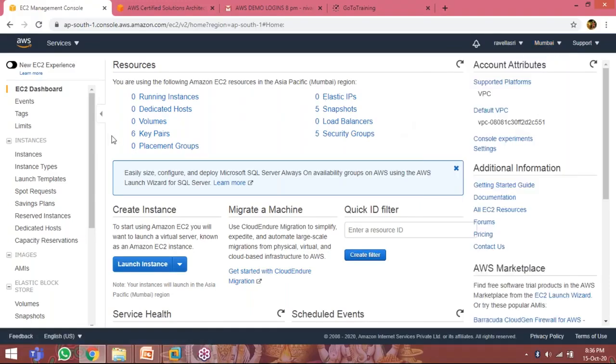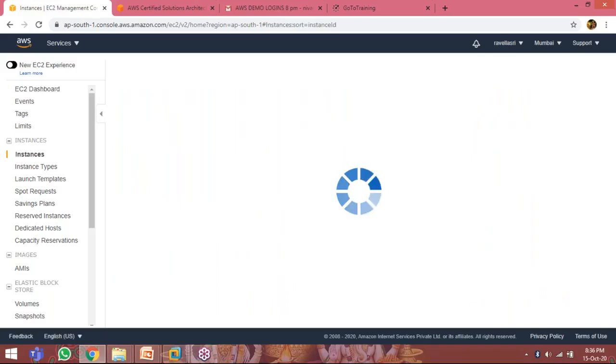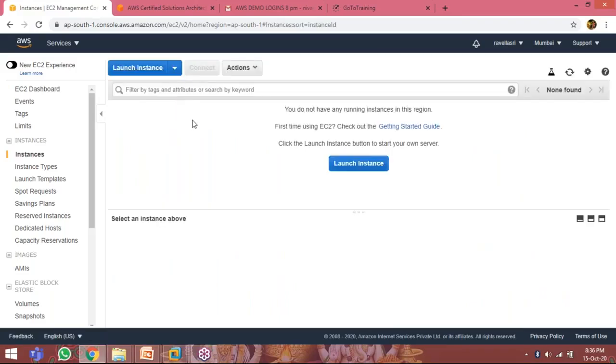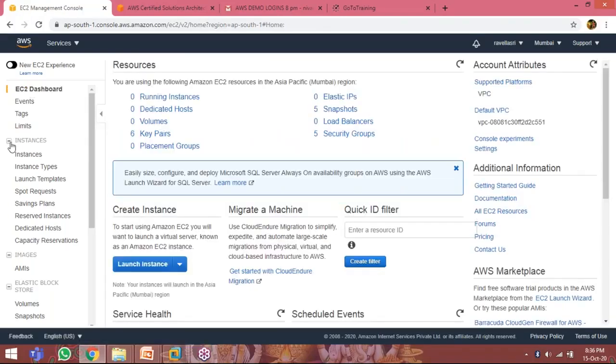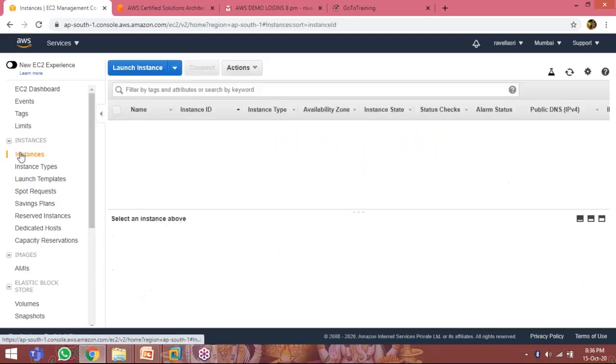Always check this one. Running instances are 0, there are none. In the EC2 dashboard, here you can see instances. Click on instances.